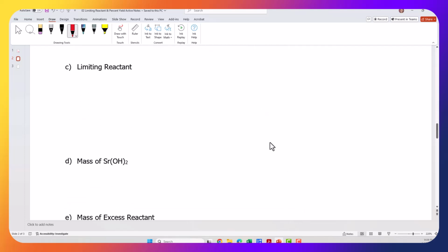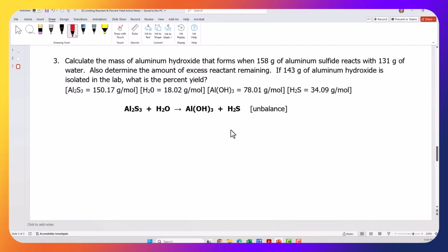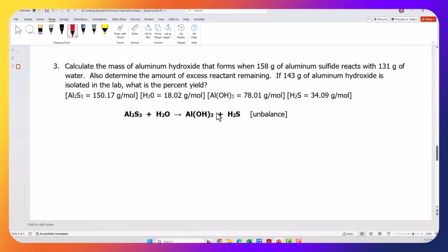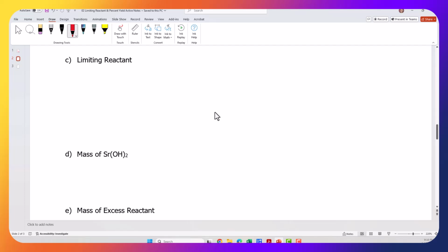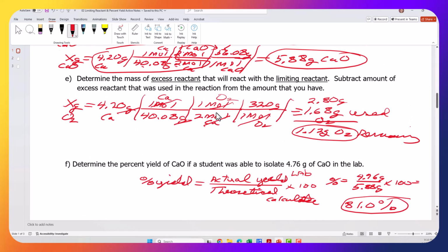Okay, I think that should put you in line to work the rest of these. They all seem to be headed kind of in the same place. Yeah, I think we're good, kids. And that's good practice for the test. So I would highly recommend, even though this is not due, that you do this activity as well. I've put it in the modules, and so it's available for you to work. Okay? All right, here we go.